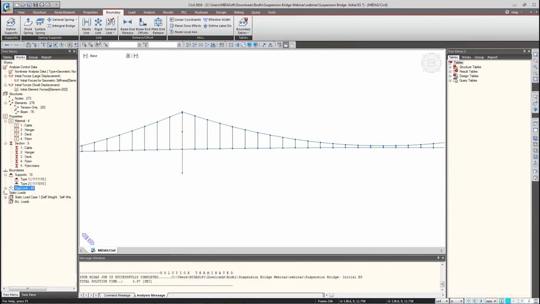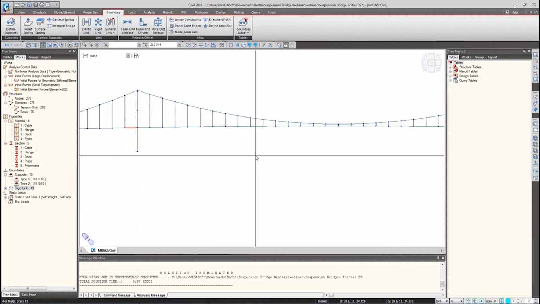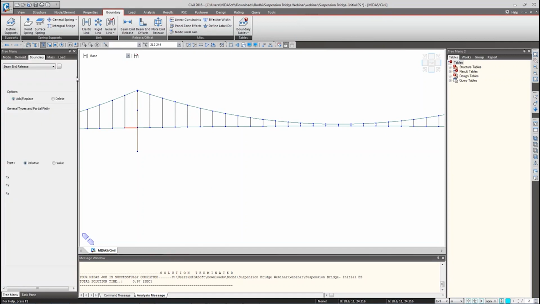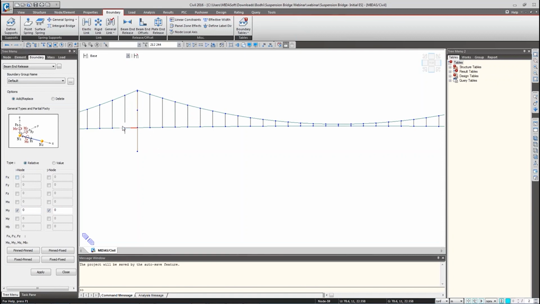So first I will select these elements for deck to pylon connections. Okay, and then for beam end releases, you have to go to boundary and go to the beam end release option. So we'll click on beam end release, and currently I will be releasing both MY and MZ for it. Why MY and MZ? Because I don't want the deck connections too in between. So MY, MZ, and also I'm releasing the FX force in this node. So I'll give ith and jth node.